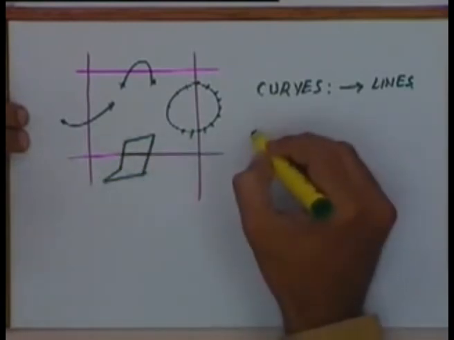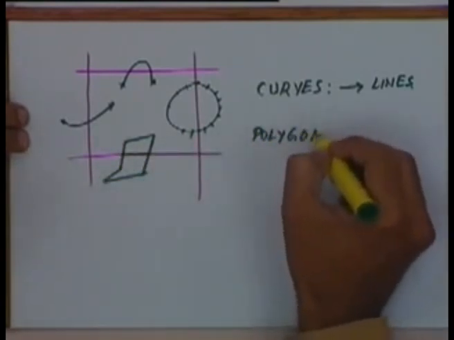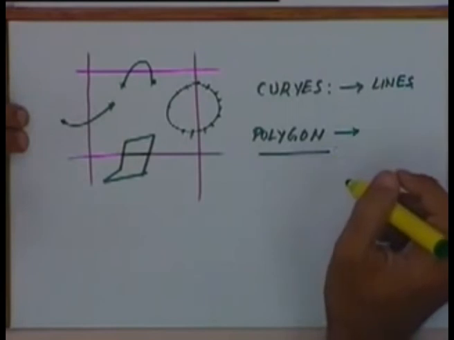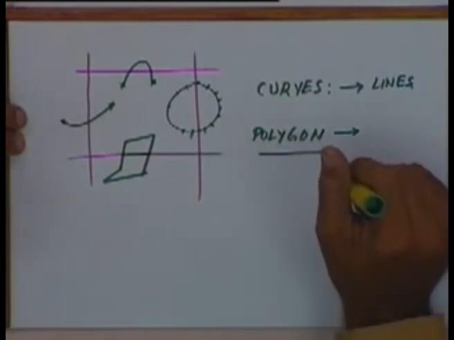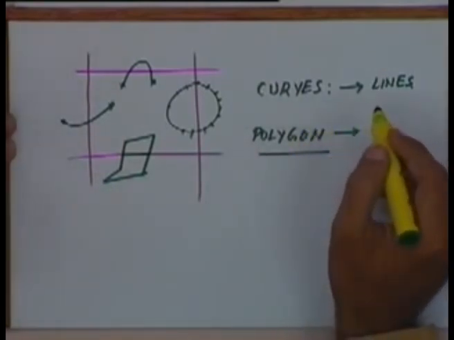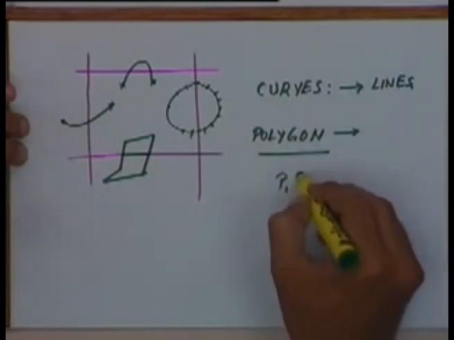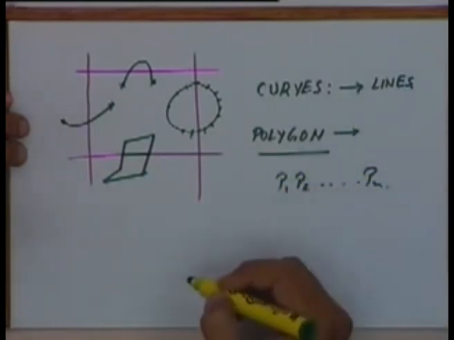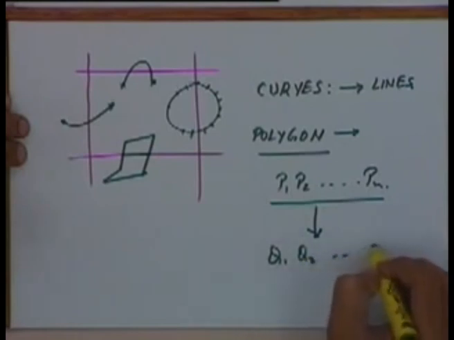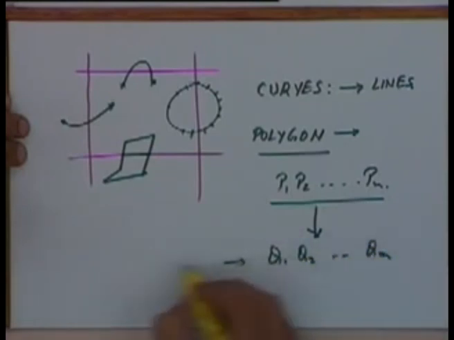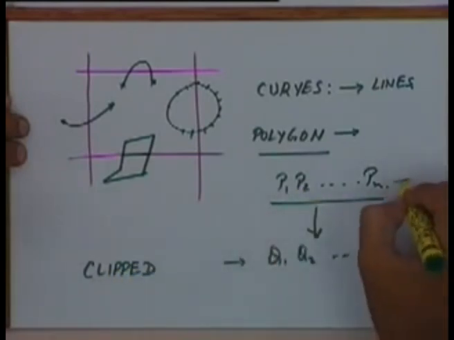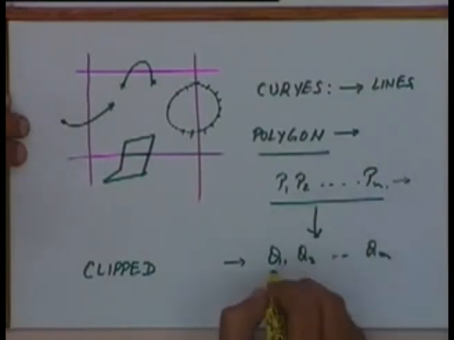If you have a closed region bounded by a polygon and you want to do the clipping for polygons, then we will have a special algorithm for that, which we will see in the next class. How do we carry out a clipping of a polygon so that we can get a clipped polygon? A polygon, as we have seen earlier, is a list of vertices P1, P2 till Pn. We want to clip this and get a list of vertices, let's say Q1, Q2 till Qm, where this is the clipped polygon and this is the original polygon. How do we do this? That we will see in the next class.